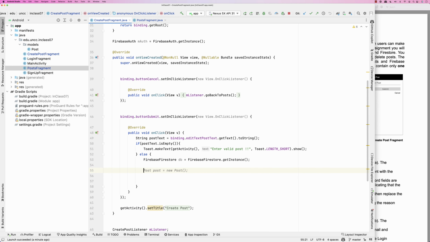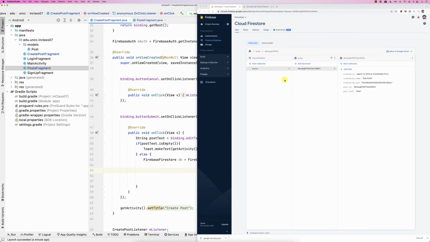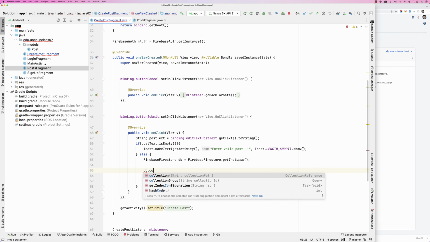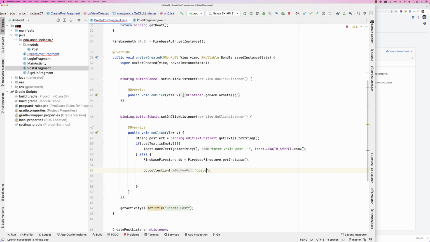So basically, I will see why we will need the user. But in order to store data, right, you have to tell it where to store it. So I wanted to store under posts. So you create something called a document reference, a reference to the document where you want to store it, right? So you see db.collection, and it's called posts, right?